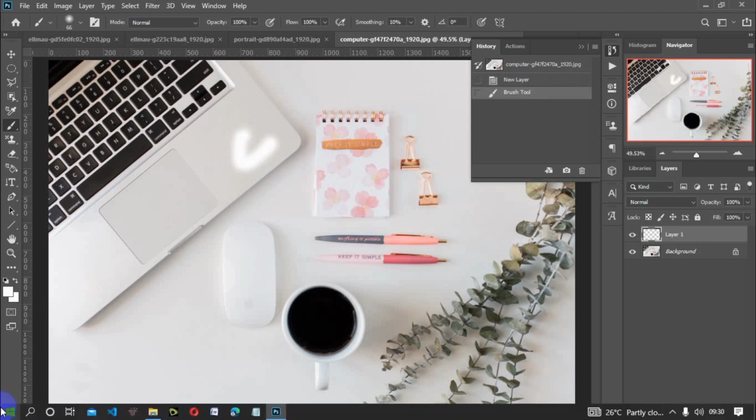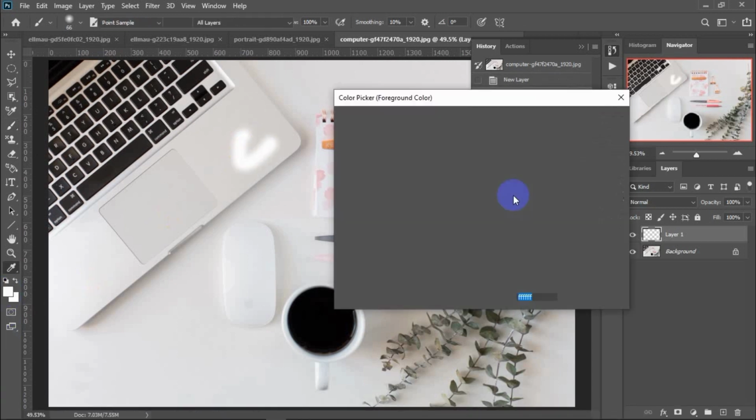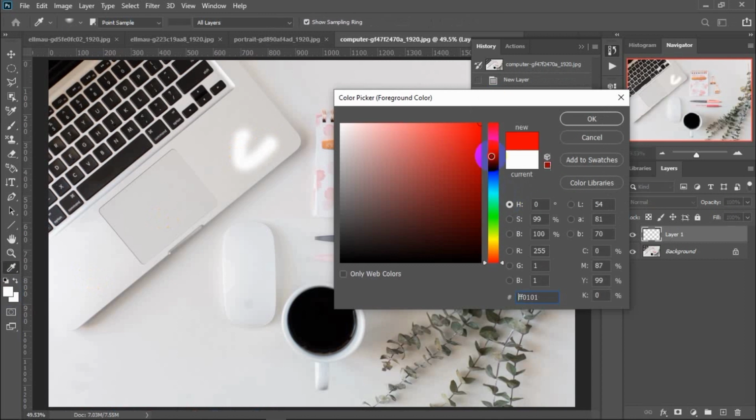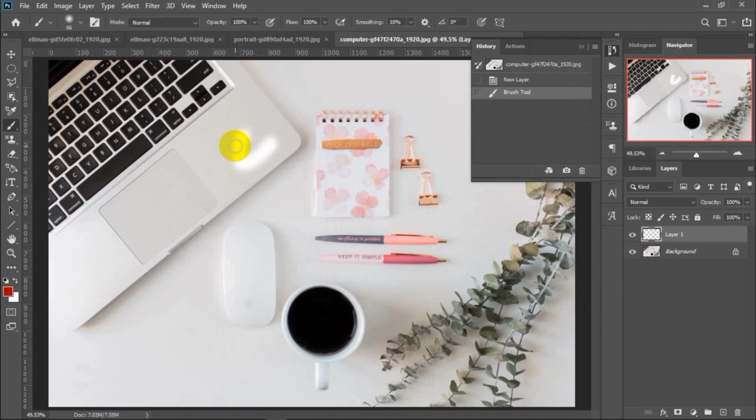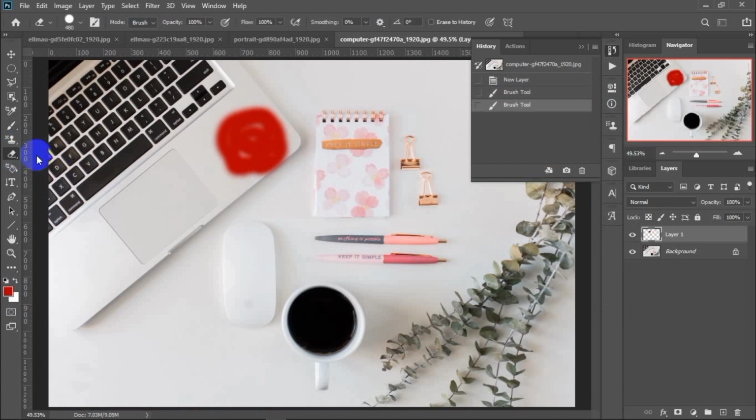Let me change the color to red. Okay, dark red. Click OK. Then I paint this selected area like this.